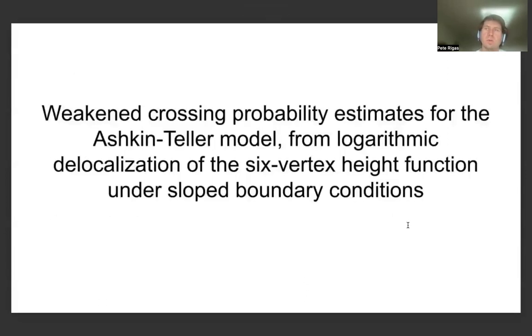And so I'm going to be drawing a little bit of the viewer's attention to some other material that I've given on the channel, but from a new type of perspective from the triangular ice or 20 vertex model, because previously I was looking at the two-dimensional Ashkin-Teller model for looking at slope boundary conditions in the two-dimensional six-vertex model, but there are many types of notions that we can carry over to this other model in setting up statistical mechanics on the triangular lattice. But we can first have some brief idea about the two-dimensional case, because the three-dimensional case of the Ashkin-Teller model will have some more complicated characteristics.